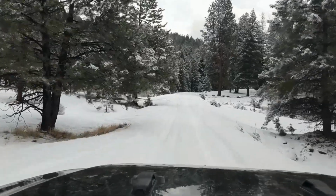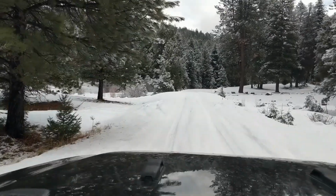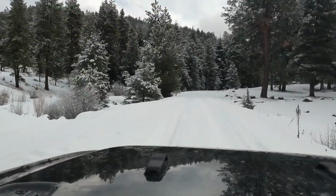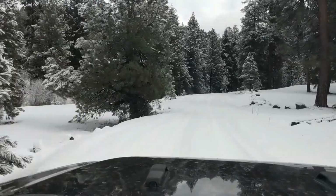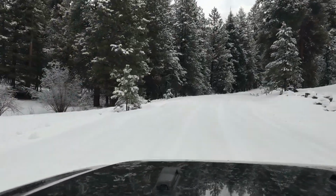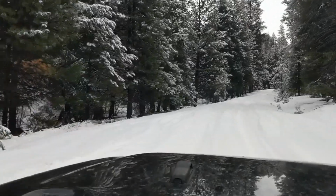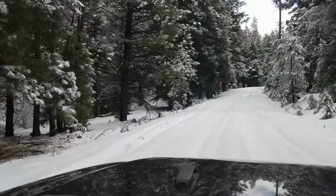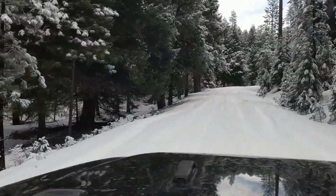This is also where people would go for their Christmas trees. Oh, they come cut Christmas trees up here, do they? Yeah. There's a cool road. I wonder where it goes. Looks like a dispersed campsite. Yep. Off to the left there. And then we just went over the McKay Creek. Did we just cross McKay Creek? Yep, we just crossed it. There's a good campsite there too. Yep. And this is all national forest, so any place you want to camp, you can camp. Unless it's designated otherwise.